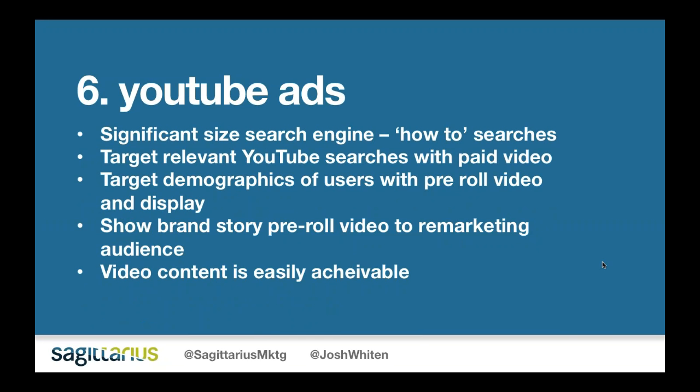Number 6, YouTube ads. Again, it's sort of Google related, but a real untapped opportunity. YouTube is a really significant size search engine in its own right. It attracts a lot of how-to search activity. And you can use it in different ways. You can target people searching for specific things, just like you do with pay-per-click, and get your video to the top of those search results.